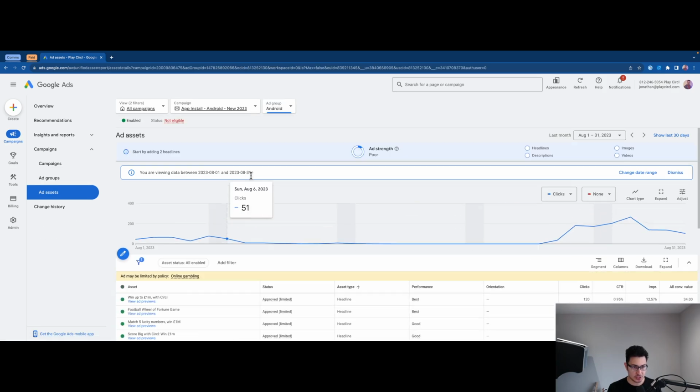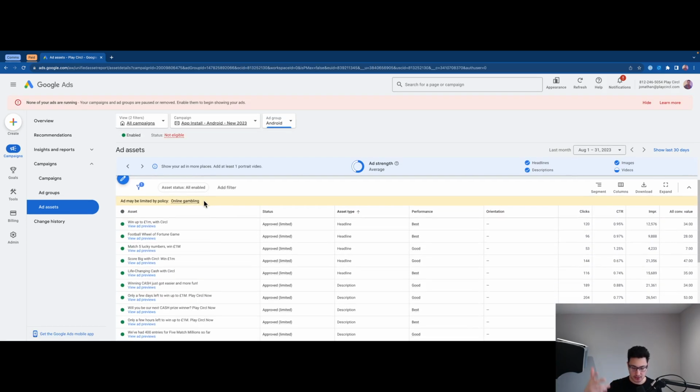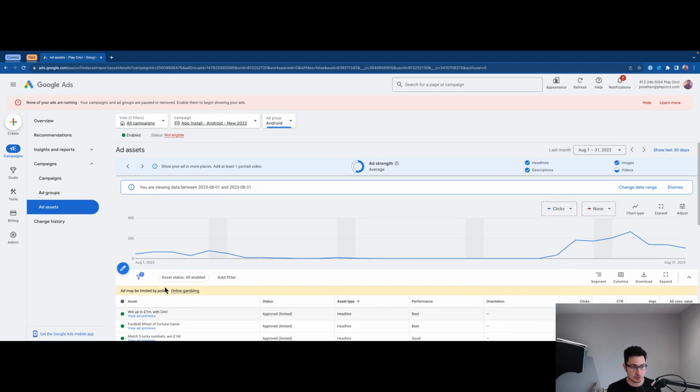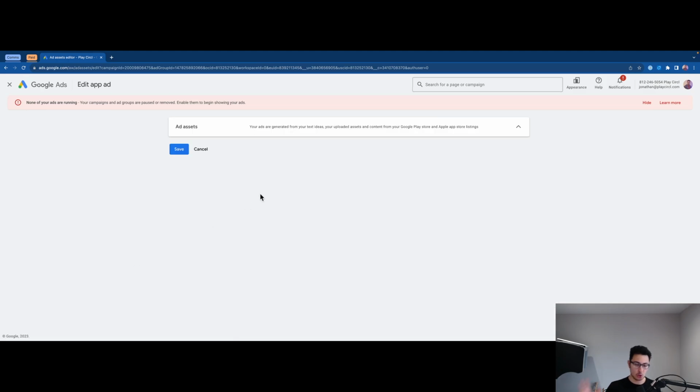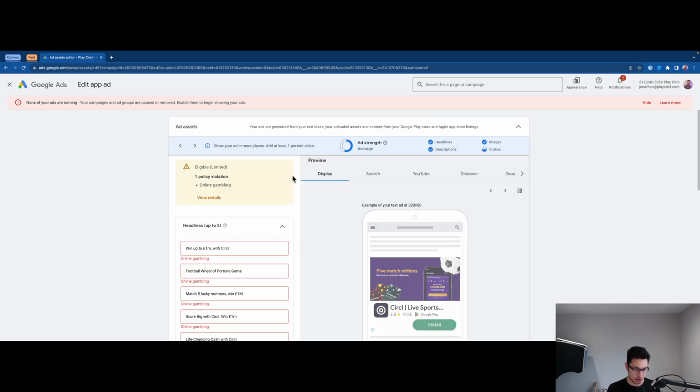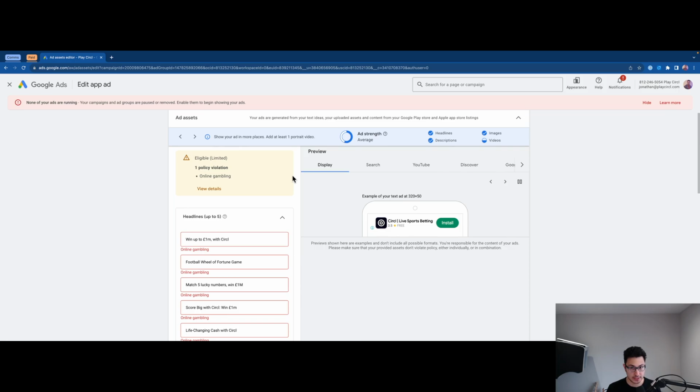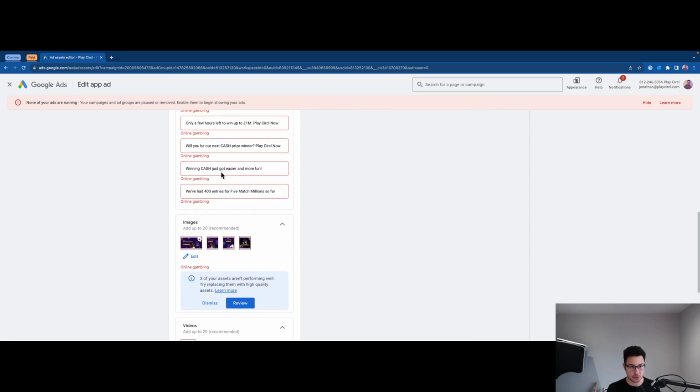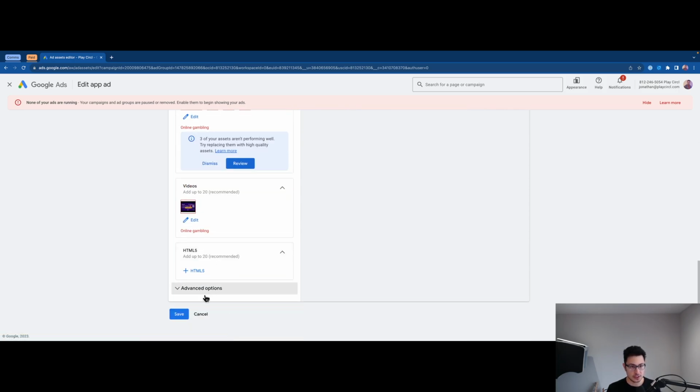Once you click on the app campaign you have, again, you assume you have one ad group, you click on ad group. This is where you can actually see your assets, or your creative assets or marketing assets, different terminologies: your images, your videos, your headlines, descriptions. If you click on the blue pencil icon there, click on edit ad, you'll go back to a fairly similar user interface to what we saw when we were just publishing the campaign. So we've got your headlines, your descriptions, images, videos, and so forth.